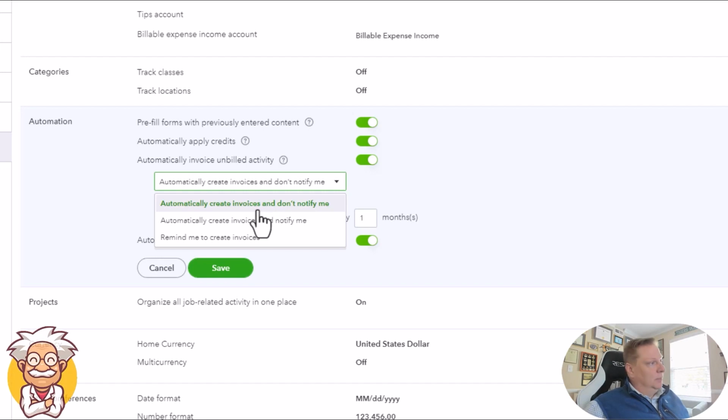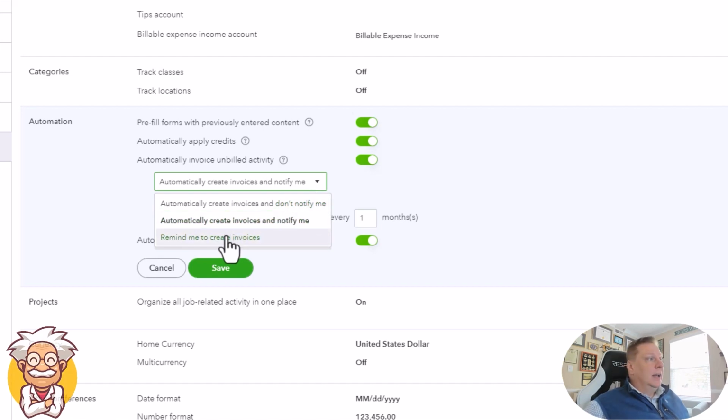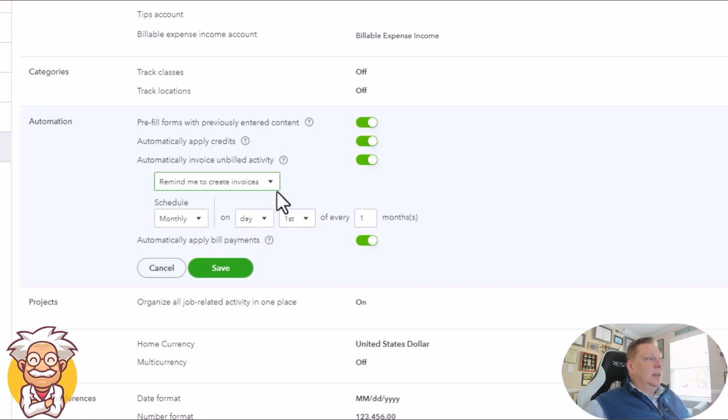QuickBooks is going to look for all the unbilled activity, generate an invoice for you, and it's just going to be there automatically. You can also create the invoice and then notify you to make you aware of it, or it can just remind you that there's some unbilled activity and you need to create an invoice.